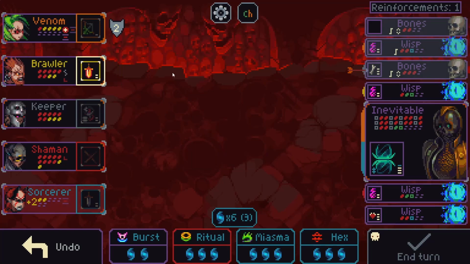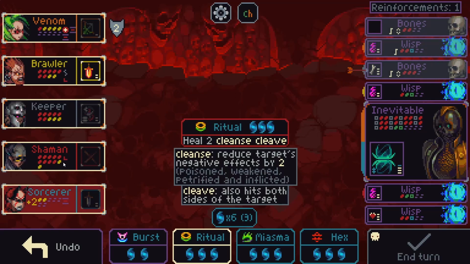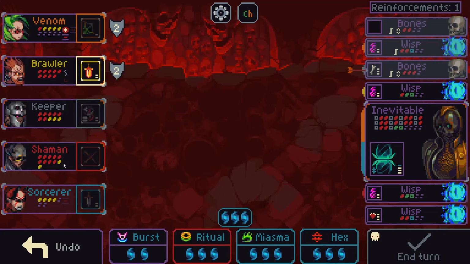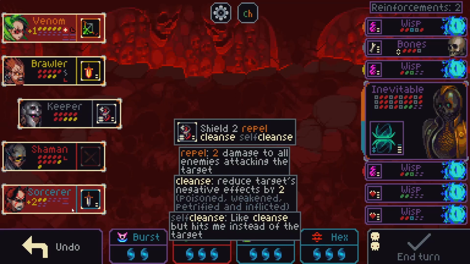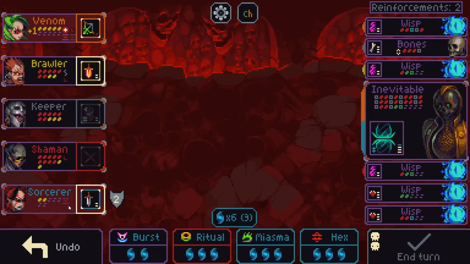So basically, I have a problem, which is that the sorcerer is about to die. So I have to, I think, ritual, which doesn't even save him. Oh man, all right, we gotta back up. That is a major problem. Because if I do this, it also doesn't save him. Oh man, I just don't know if I can afford to do 2 rituals and not apply any poison at all here.